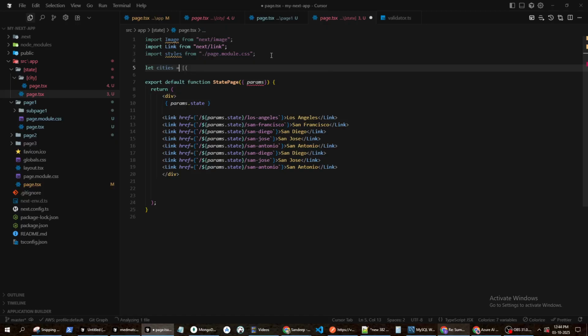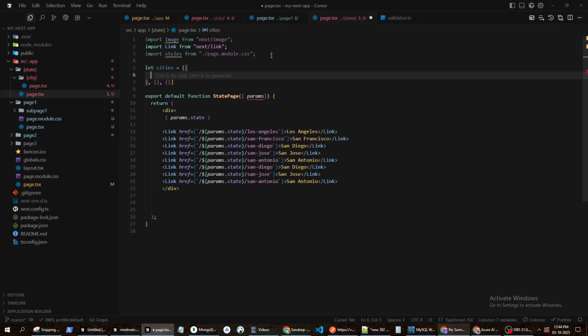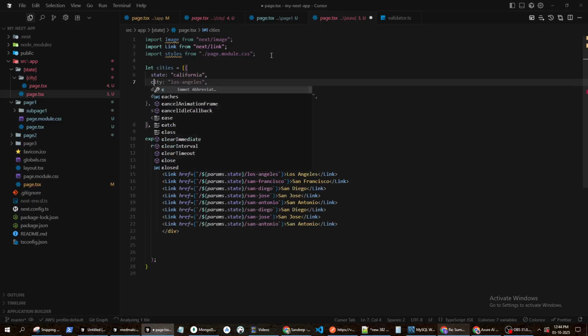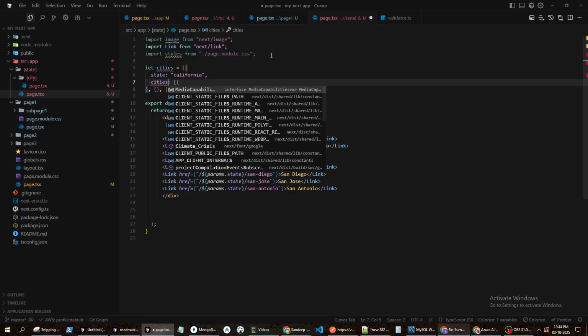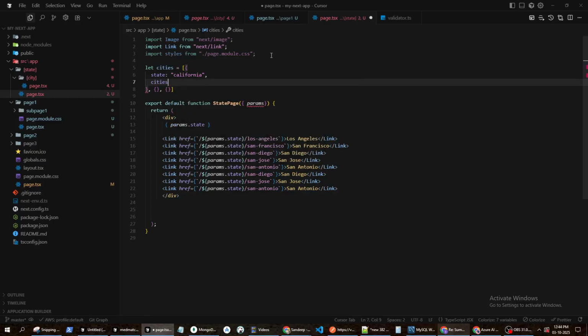So cities is equal to an array of objects, right? These are the objects, and in that object we will have state and cities, like this.